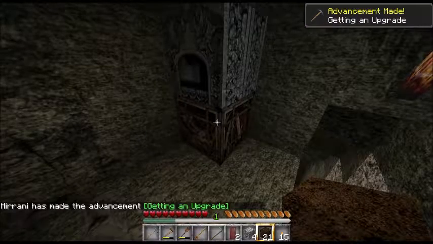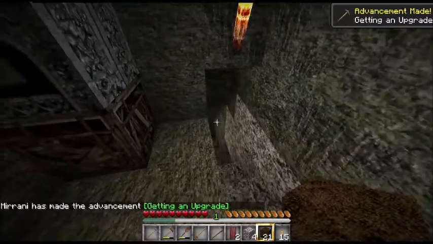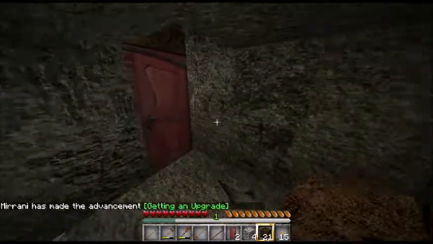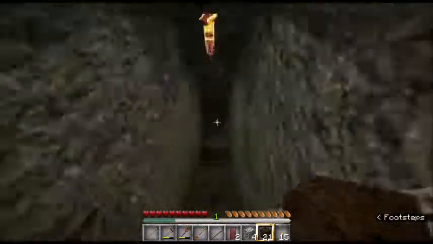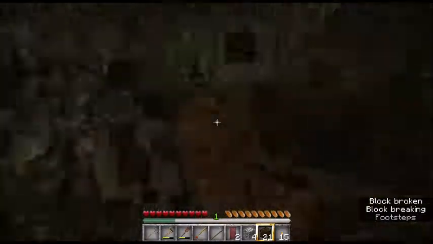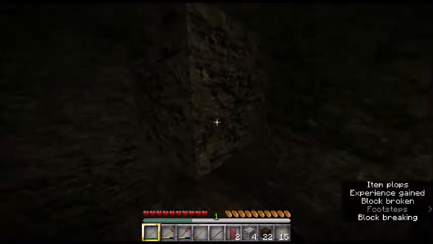Mirani has made the advancement getting an upgrade. An achievement, getting an upgrade. Get the rest of this coal.